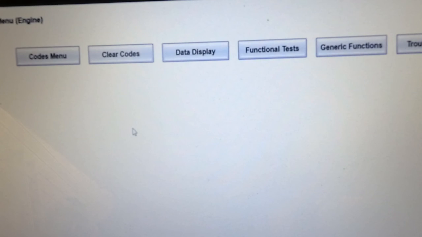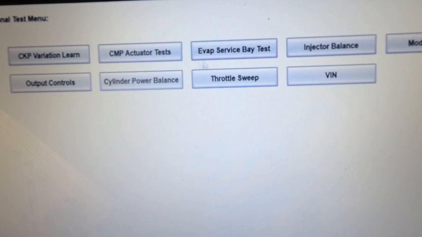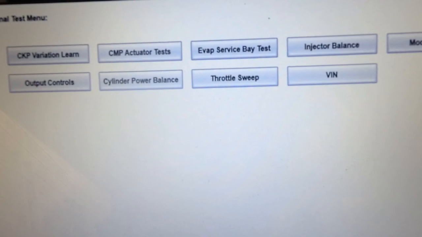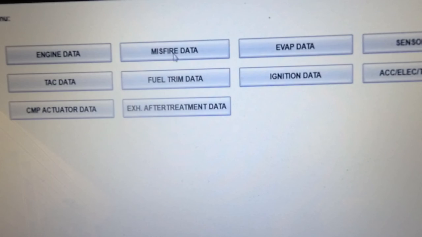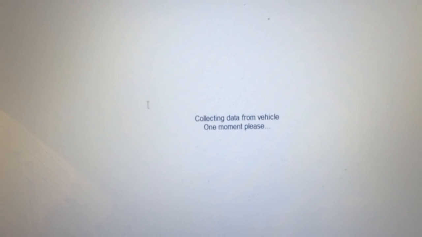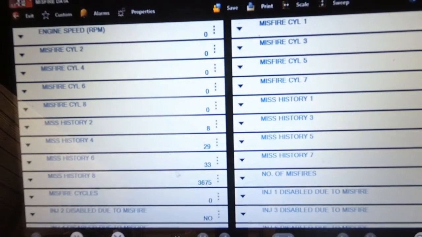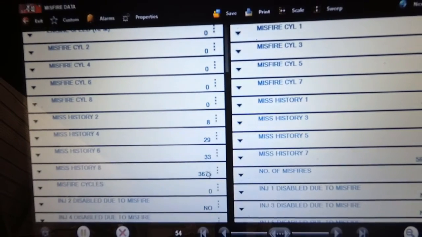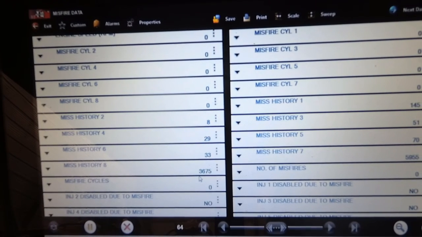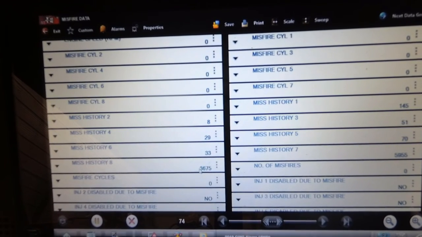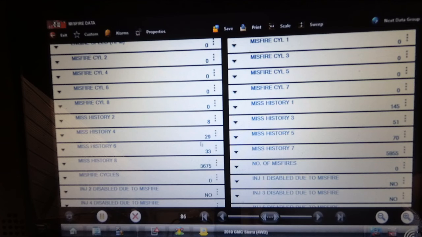Go into engine, go into functional tests. No, it's under data. And misfire data. So GM will actually display the number of misfires over the last 10 drive cycles in this misfire list. Misfire on cylinder 8, 3,675 misfires on cylinder 8. It's 2, 4, 6, and 8.